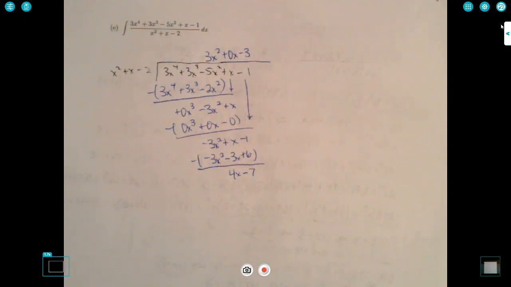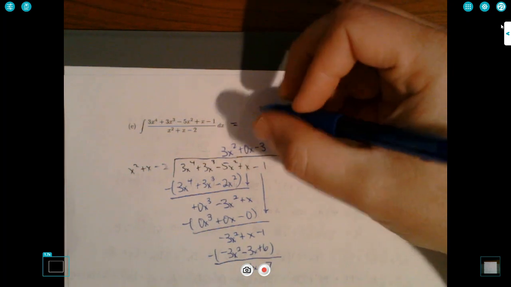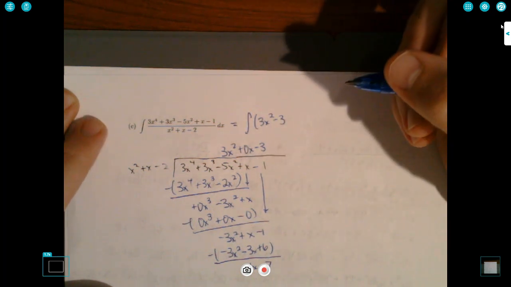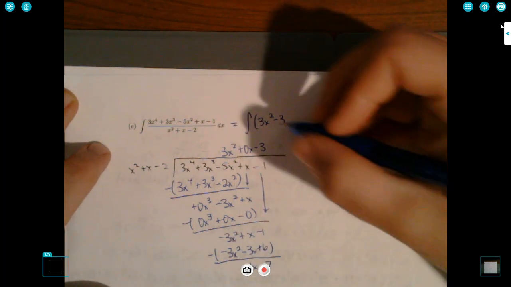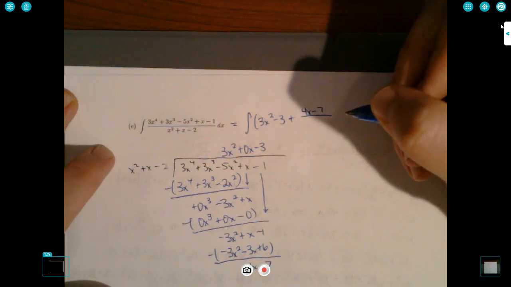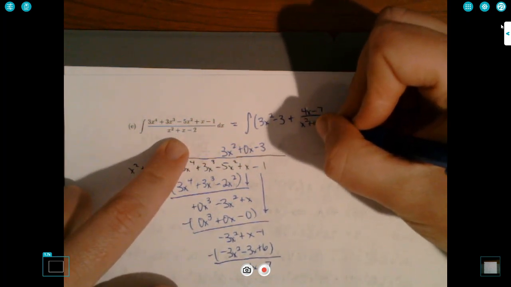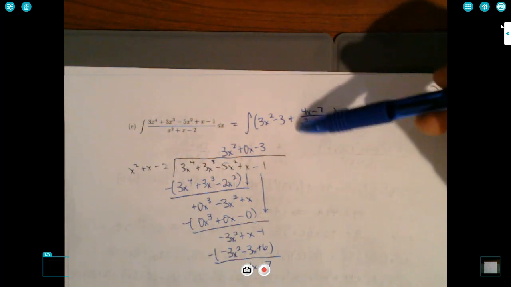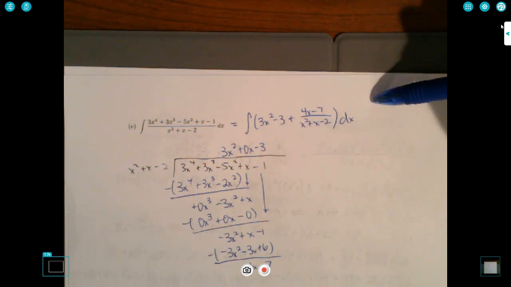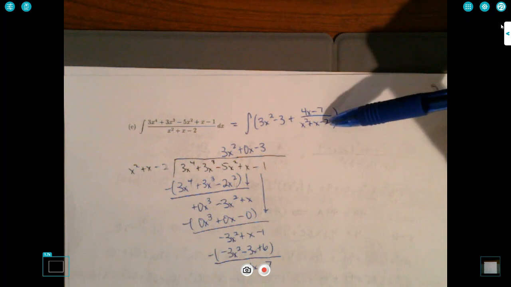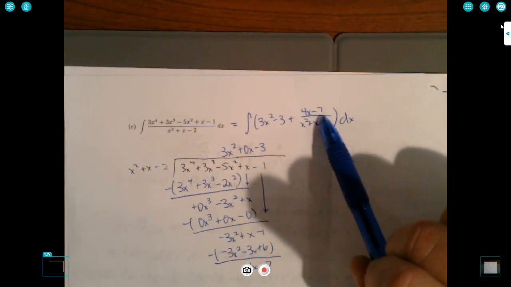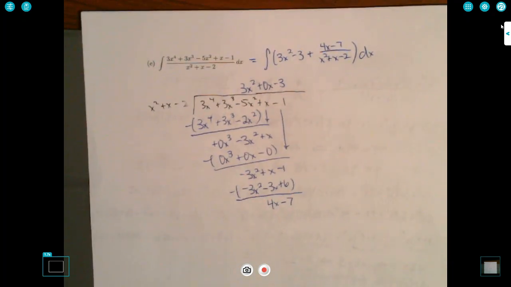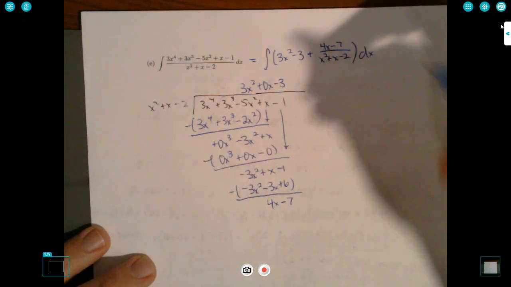Okay, so our original integral up here is really the same thing as 3x squared minus 3 plus 4x minus 7 over x squared plus x minus 2 dx. And if we're lucky, I don't think we'll even have to do partial fraction decomposition on this leftover part, because it looks like I can probably break this down into 2 pieces. But then to do the 7 over x squared plus x minus 2, I'd probably have to complete the square here. I might do partial fraction decomposition on it anyway. I think it's probably easier. So let's break that part down even further.